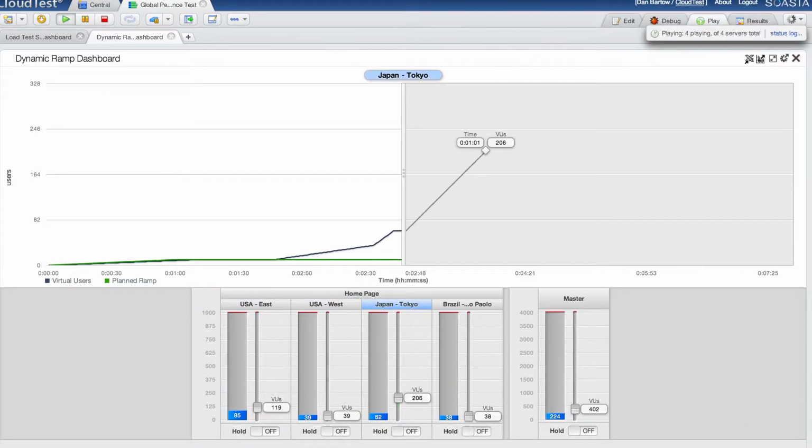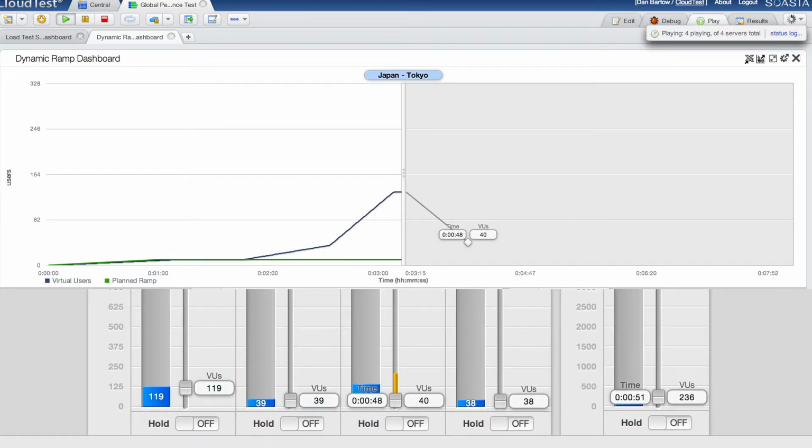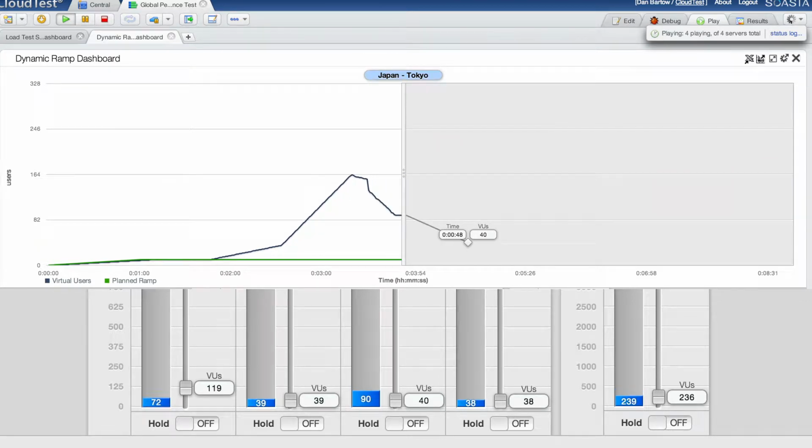What you can do is basically start the test at 0, and we give you kind of like a soundboard mixing board where you could move each and every track to control the virtual users coming perhaps from different parts of the world in real time. So it allows you to have full control of the load as the test is running. So you can optimize for the number of virtual users or the number of page hits or even just the gigabits per second that you want to hit on that test.